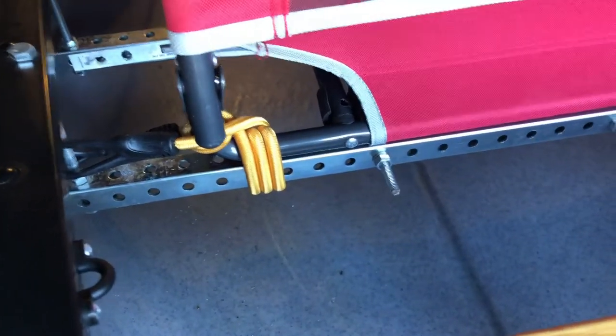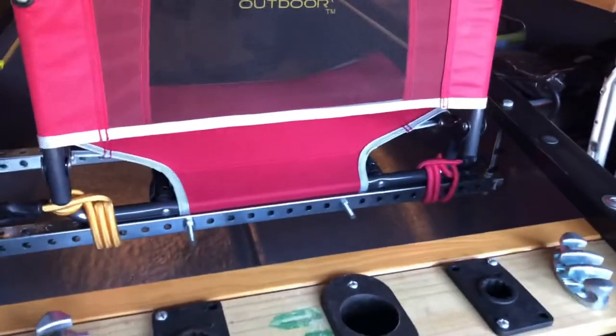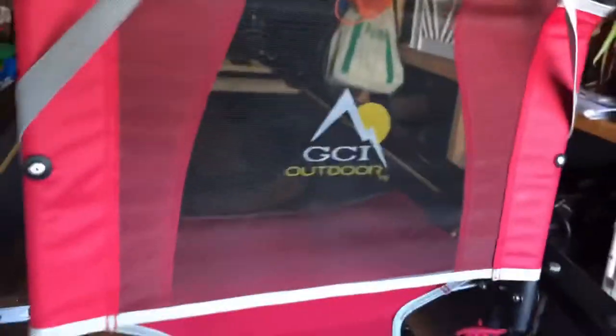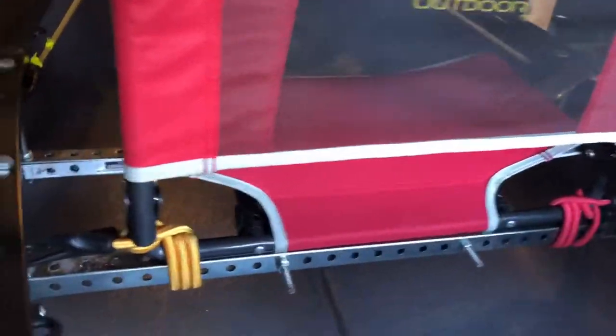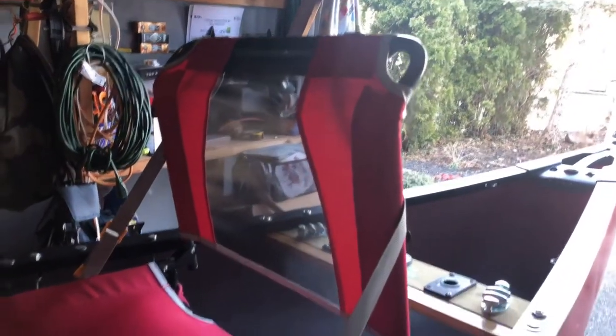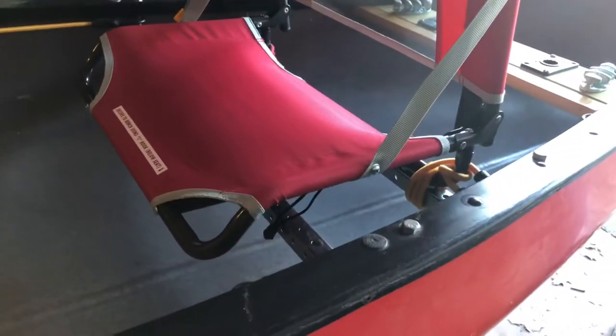Okay, so both sides are now installed. And you can actually see that this thing is pretty tight. You know, I'm kind of shaking it here, and it's pretty tight in there. The front's tight. So again, under the bar stock down below. And the chair is sitting pretty tight. So I feel pretty good that this is going to be a nice outfit for me tomorrow when we start our first day of fishing in the spring.